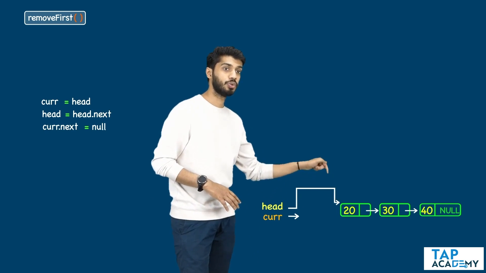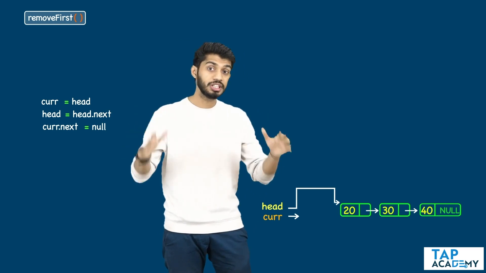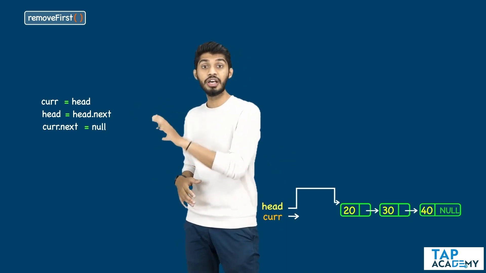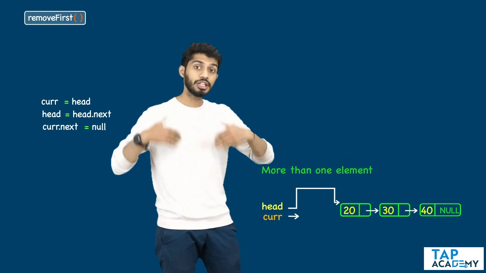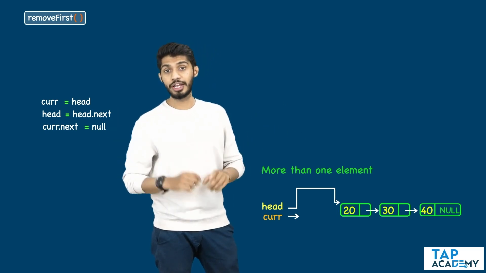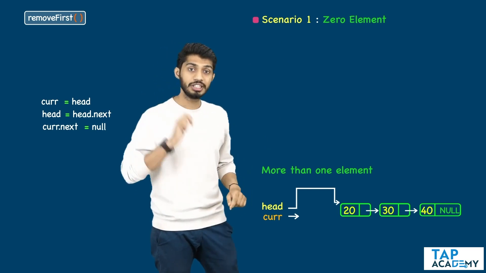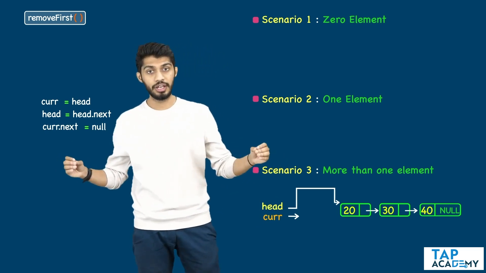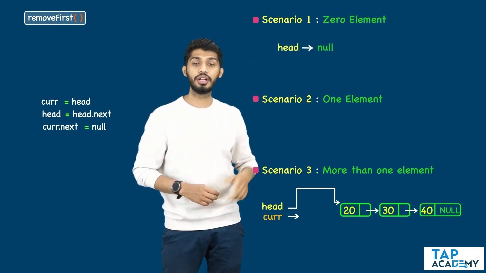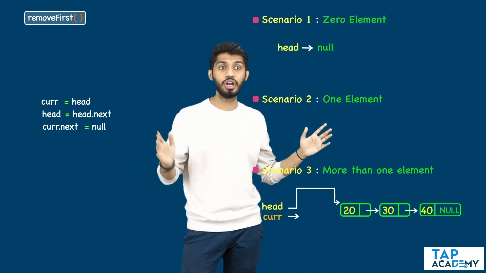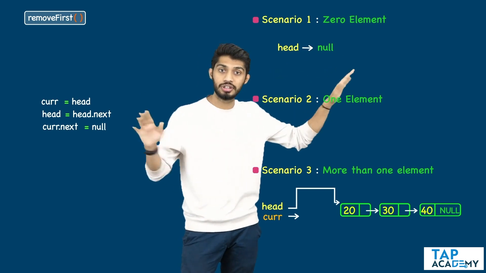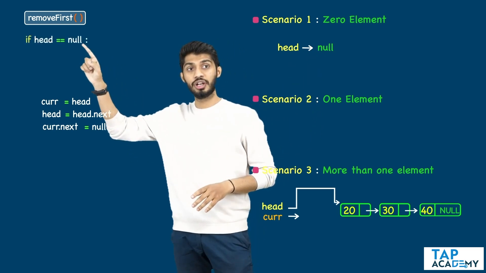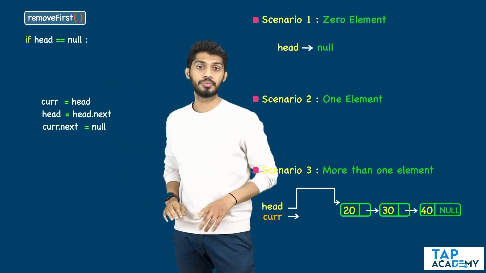So if you do this, you are going to remove the first node. Your first node was 20 and the second node will be 30 and the third node will be 40. This is one particular scenario. But there are other cases as well. Whatever three lines of code I have written, this is for the case when there are more than one element. I would like to mention three different scenarios: the first scenario is when there are zero elements, the second is when there is one element, and the third is when there are more than one element. In case of zero elements, head will be pointing to null — there is no first node at all, so I should not do anything. How do I know there are zero elements? I check whether head is pointing to null, so I write an if condition: if head equals null, I do nothing.